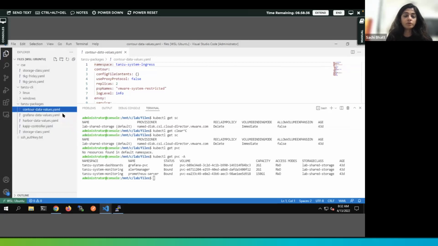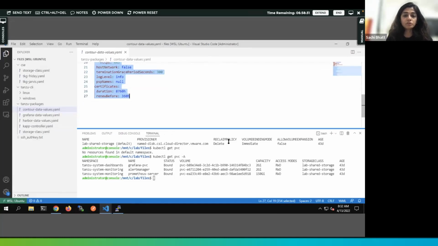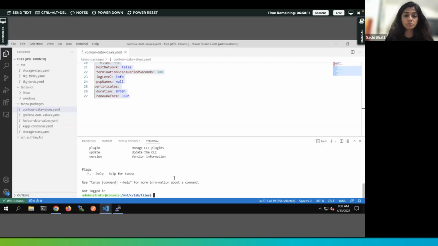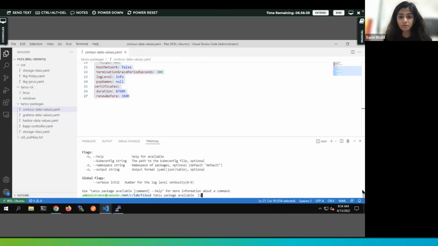Okay. So over here we are going to look at Contour. I'll just presume that we have Tanzu CLI installed already, and there is very good documentation available on the VMware site, so you can use that. So Tanzu version, and then you can check the versions, and then Tanzu package available list.